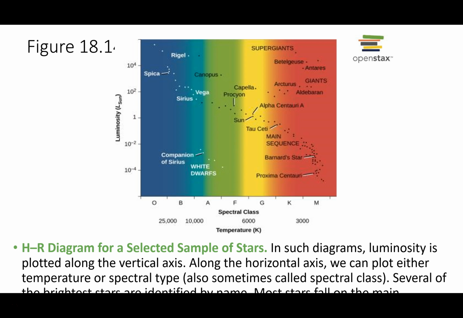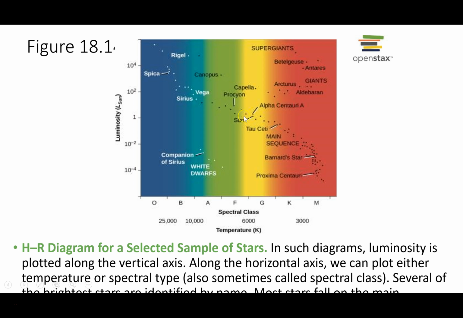So now finally we move on to the HR diagrams. You know it's an HR diagram because we have luminosity, again increasing, along the y-axis. And along the x-axis, it's a little backwards. We have hot stars over here on the left and cool stars over here on the right. And you can see the 7 spectral types, O, B, A, F, G, K, M, along the x-axis. Then we have our different groups, and I think I mentioned in class you're going to want to be able to draw this, or something like this, on your unit exam.